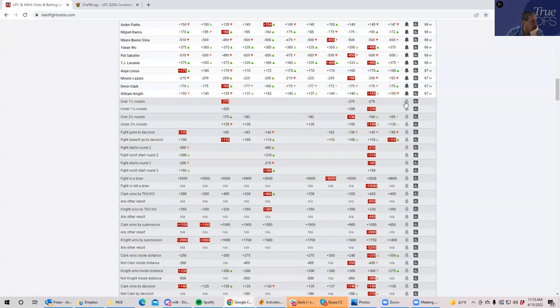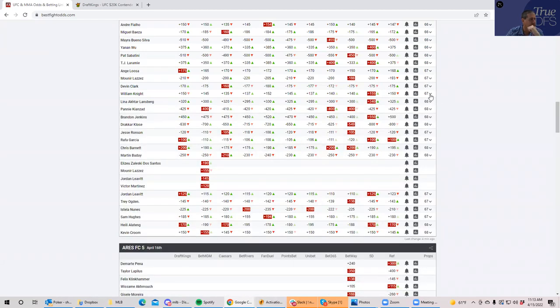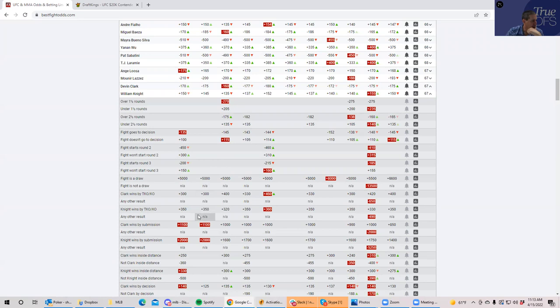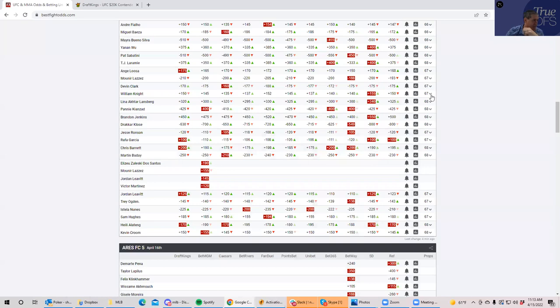But let's stay on William Knight for just a second, because whenever you have a 7,600 guy, you want to look at it. You got Knight winning by TKO at plus 350. I mean, that's okay, and maybe he's worth a stab. And maybe Devin Clark comes in for the takedown and just gets clipped. I mean, it's possible. Maybe Knight is a better play than, say, Lusa, right? Because Knight at least has some KO upside where Lusa really doesn't. So yeah, I agree with that. I actually do think Knight is a decent underdog at 7,400, just because when he wins, he's not winning a decision here. He's going to score. So I actually do like that.